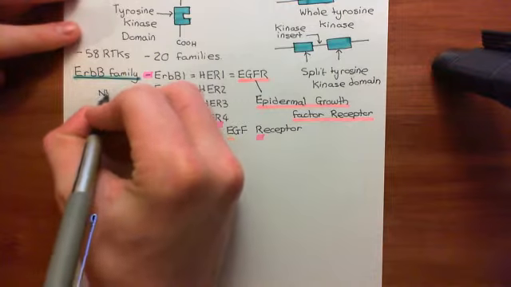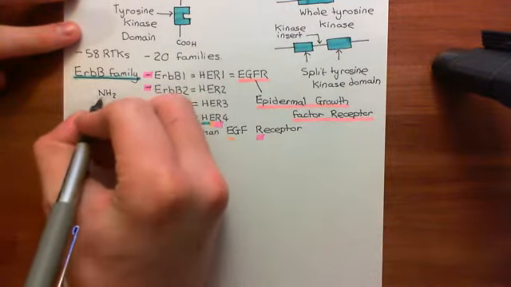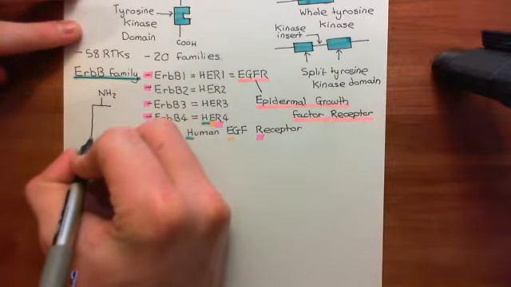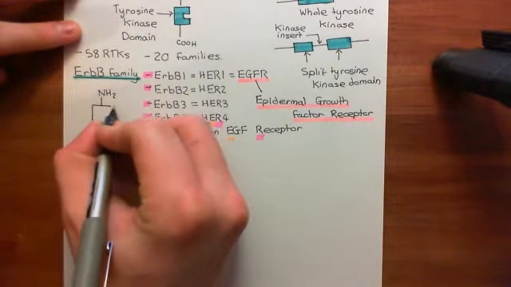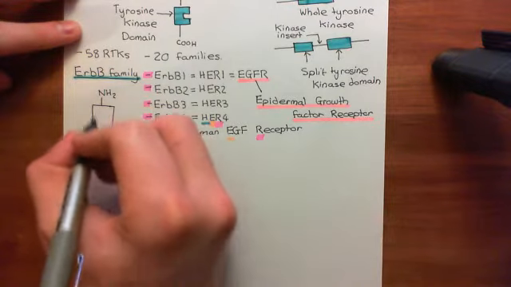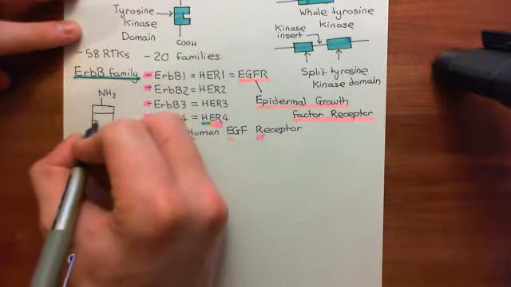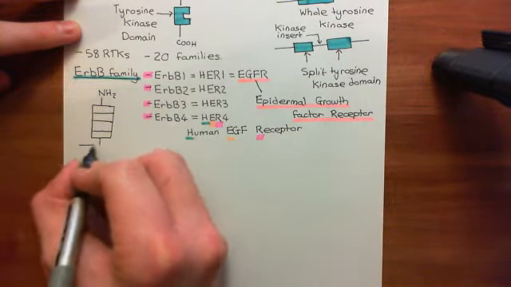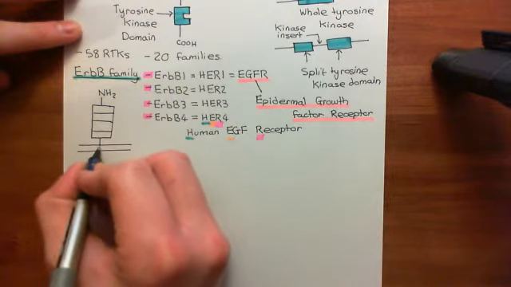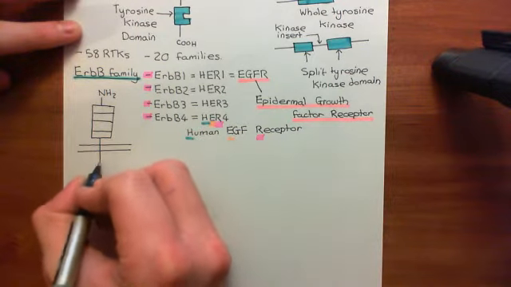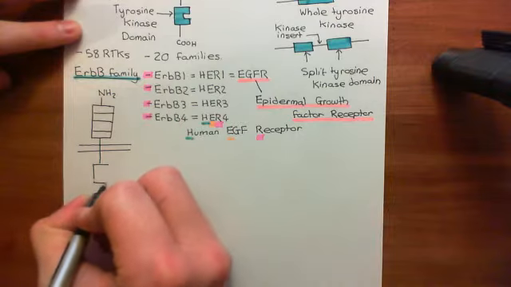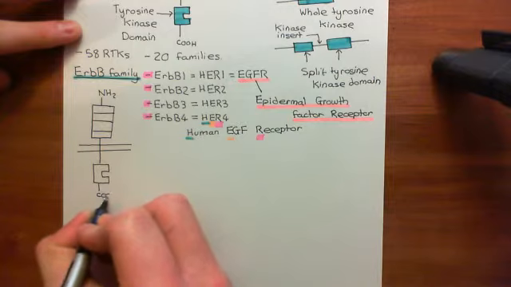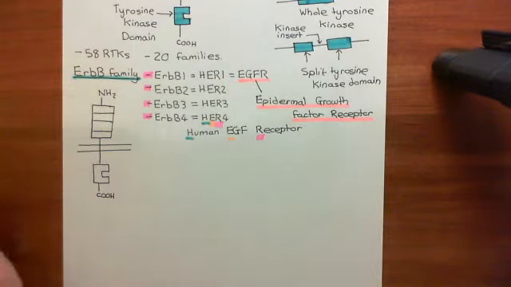So once again, here is the amino terminus of the polypeptide. Then, this time, the ligand binding domain is going to have 4 important domains. This rectangle still represents the ligand binding domain, but I'm now going to separate it into 4 separate domains. Then it's going to span the membrane. So here is the phospholipid bilayer. It's going to span the membrane, and then it's going to have the tyrosine kinase domain intracellularly here, and then we'll have the carboxylic acid tail intracellularly here as well.